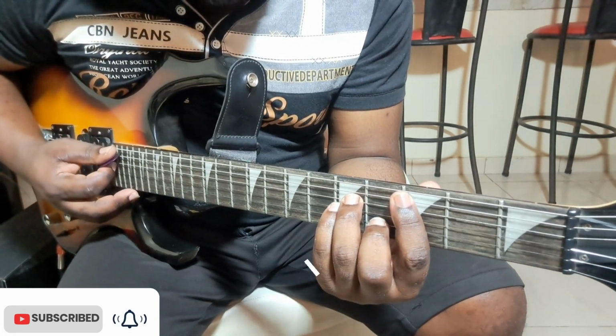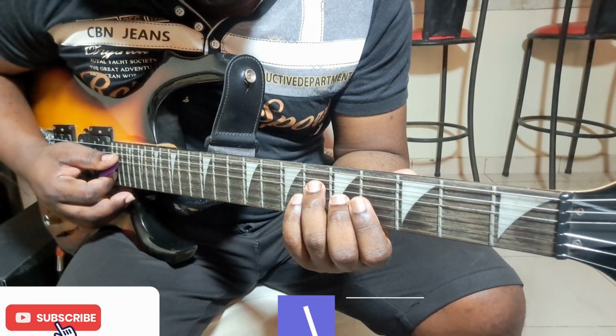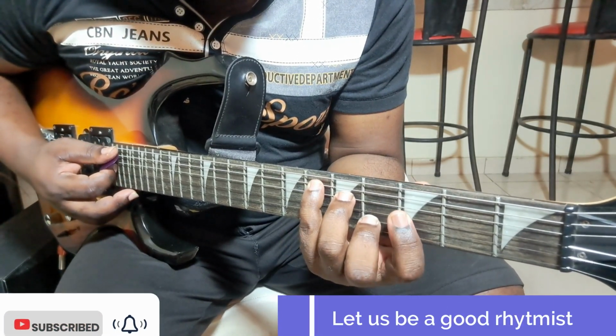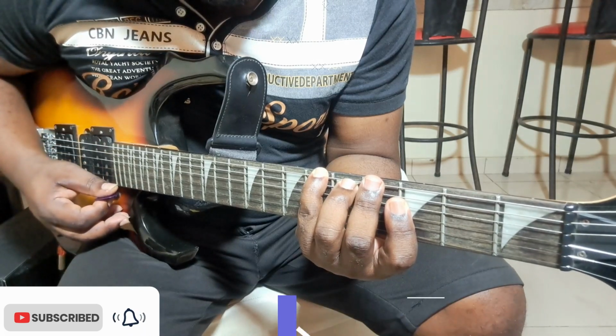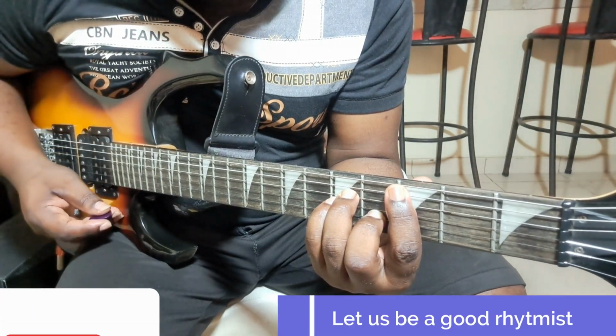So it starts with a C minor, then the progression goes to the G sharp. After D sharp, return to major, and then come to the A sharp. Okay, A sharp, then you return again to C minor. So it plays like this.